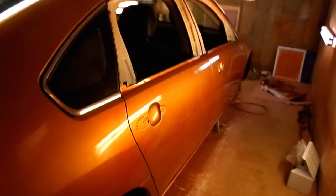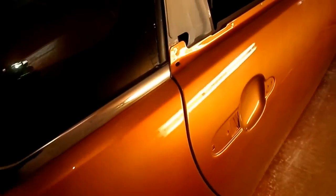I gotta put the window trims back in. I didn't worry about painting it because the trim is going back on. I was gonna upload once I pulled it outside, but as you can see I don't have any wheels on. I didn't feel like waiting to put the wheels on because I'm gonna put the 22s on before I pull it out — I ain't gonna put the regular wheels back on. I really don't have much room in here to get a big view of it, but you can see right there — when that sunlight hits it, it's gonna look real good.